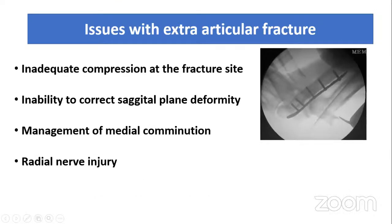So what are the issues with these extra-articular fractures? Inadequate compression at the fracture site because it is a very distal fracture. We are talking of distal, meaning very distal fractures. Inability to correct the sagittal plane deformity, and management of medial comminution and radial nerve injury. Now, why do I say inability to correct the sagittal plane deformity?